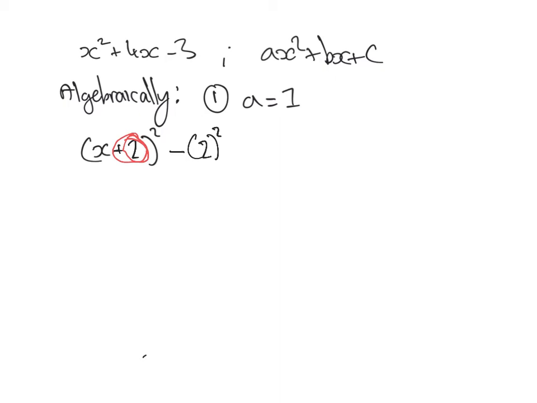Now, that, if you expand it, will give you x squared plus 4x. So I'm going to show you that just so you know, because that's essentially all we're doing. We're representing x squared plus 4x in a different format, but in doing so, we've now only got one x. So if I expand this, I get x squared plus 4x plus 4, which is why I'm taking away the 2 squared, because as you can see, that gives me the x squared plus 4x.